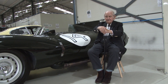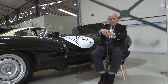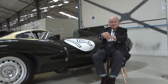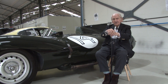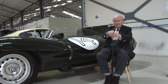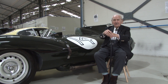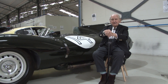It was put under a sheet for over 12 months. Lofty England had now become the senior director. He came to me and said, 'Well, what could we do with this, Norman?' I said, 'All the mechanical stuff's perfect — it's only the body.' So we got in touch with Abbey Panels, who did the body. They said they still had the jigs and tools. So we made a new body and rebuilt the car, and it's now in existence. We drive it occasionally, but it's mostly in the museum.